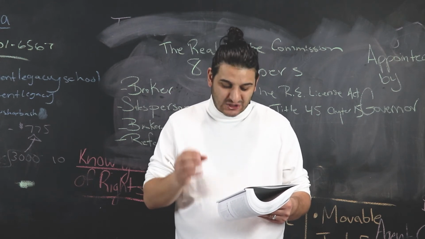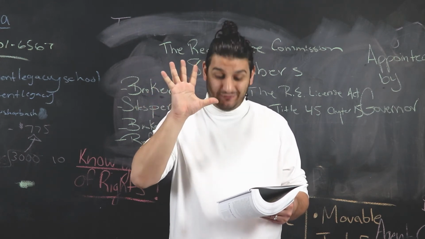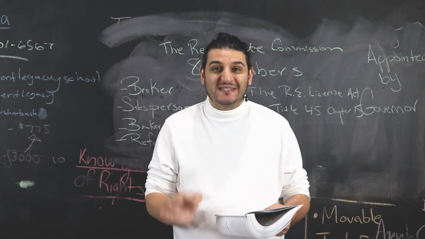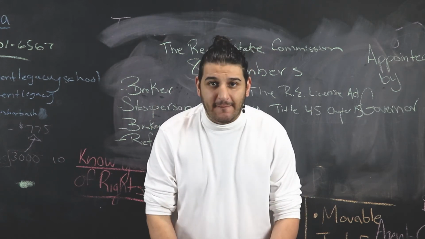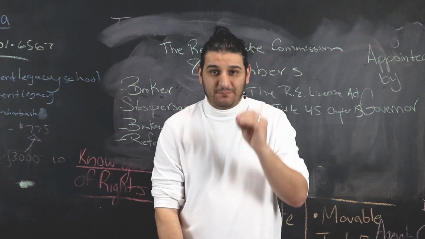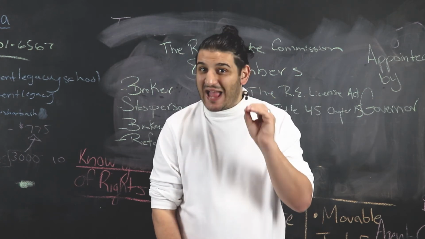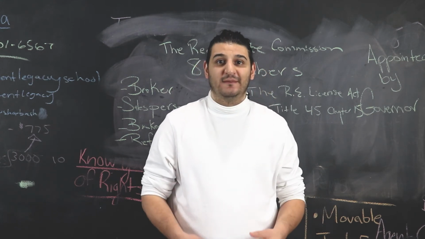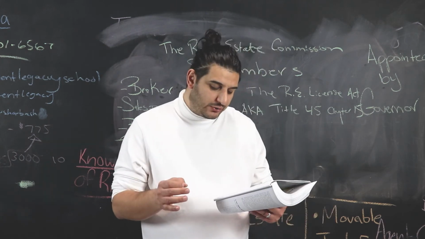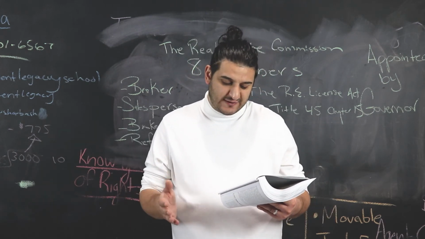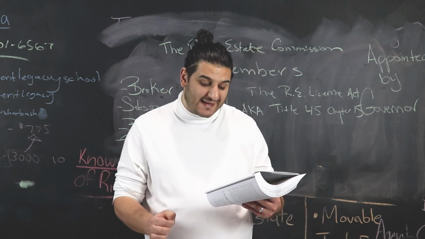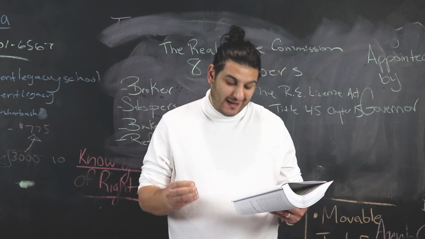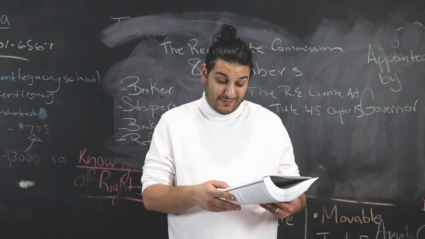Broker must deposit such funds within 5, that's on your state exam, 5 business days of receipt. I'll repeat that. If you receive a deposit as a broker, that needs to go into the escrow account. It needs to go in within 5 business days. State exam. Brokers must deposit such funds within 5 business days of receipt. Mixing escrow funds with the broker's own money is called commingling, and it's a big problem.